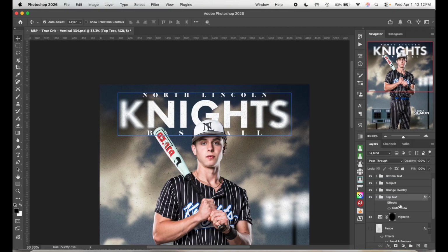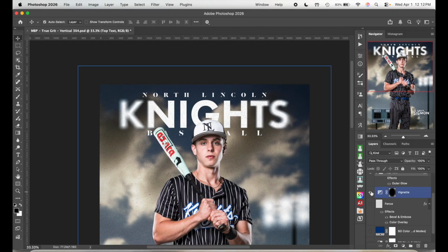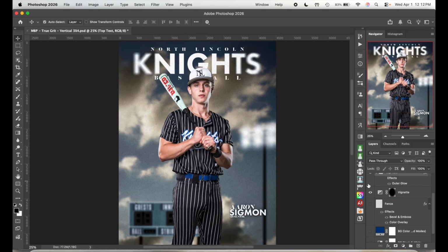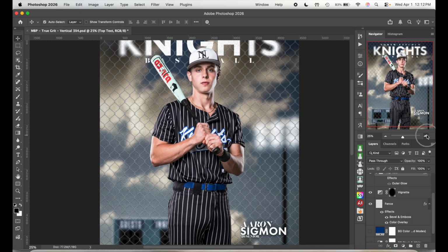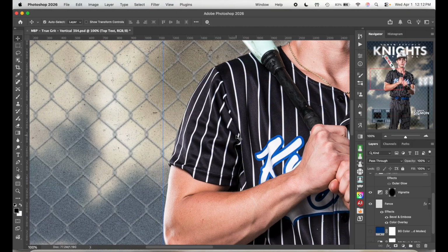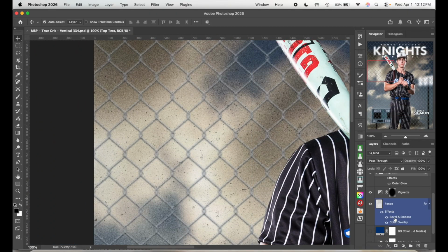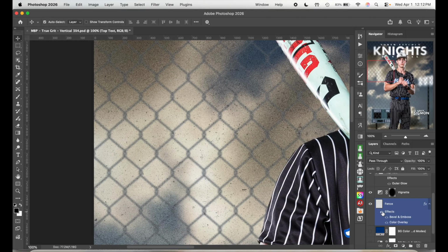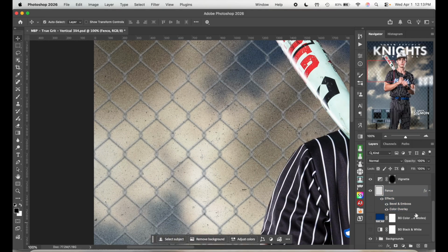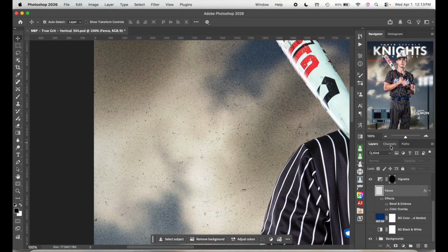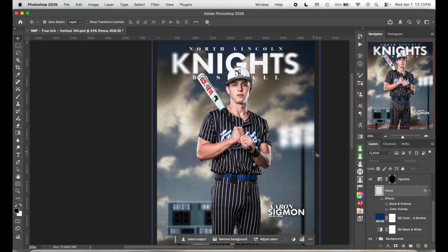All right, let's see. Then we have your vignette here. Zoom out a little so you can see it do its thing. Then there's this chain link fence if you want to use that. I have turned on this bevel layer on it just to make it look more real in 3D. Otherwise, it just looks like that. So I turn that on. You can change the color of the fence if you want. Let's turn that back off for now. And then we have just the background stuff.